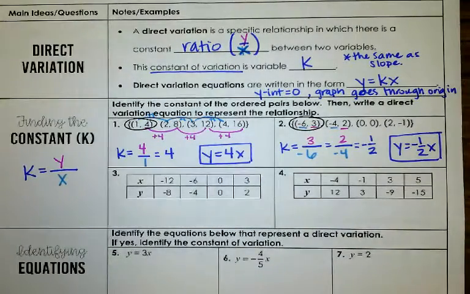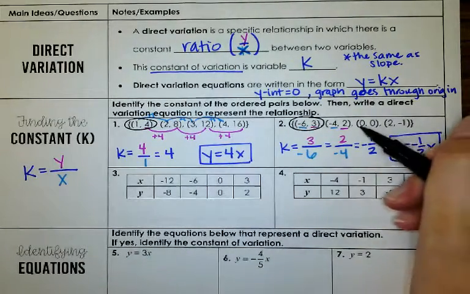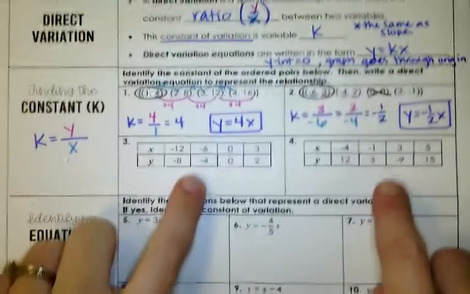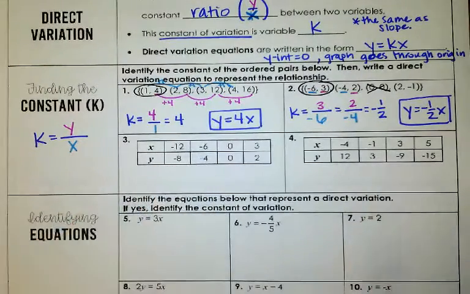Now the one danger point that you can't pick is 0, 0, right? Because 0 divided by 0, you can't divide anything by 0. It would be undefined. It would be a hot mess. So you can't pick 0, 0. You can pick any other point besides the origin. Do y'all feel good about that? Okay, so I want you guys to find the k for numbers 3 and 4, and then I want you guys to actually write the equation, okay? Find the k, and then write the equation.